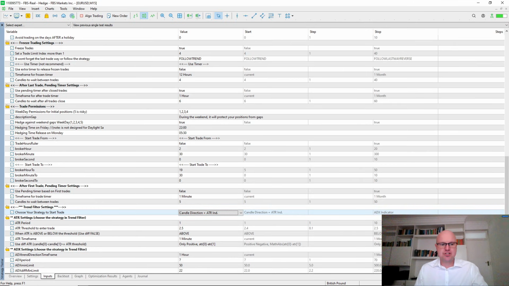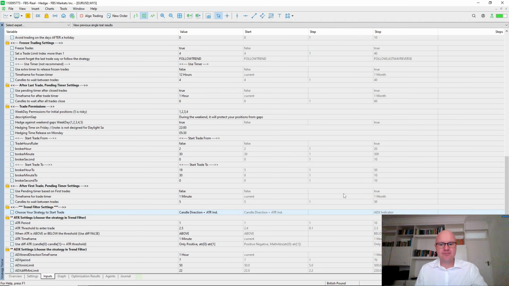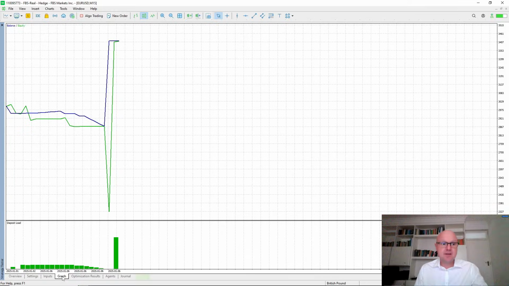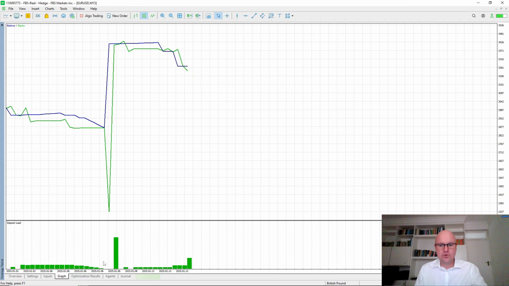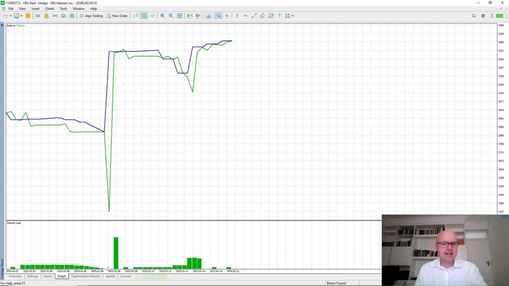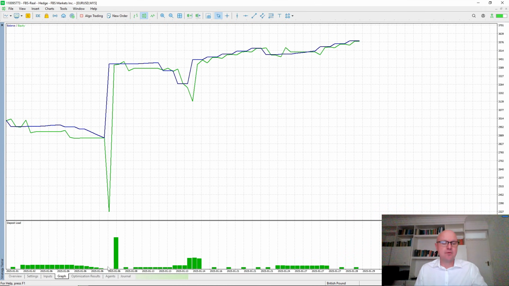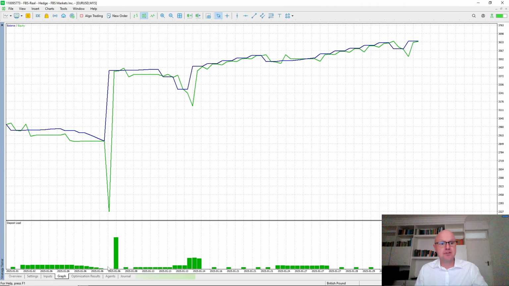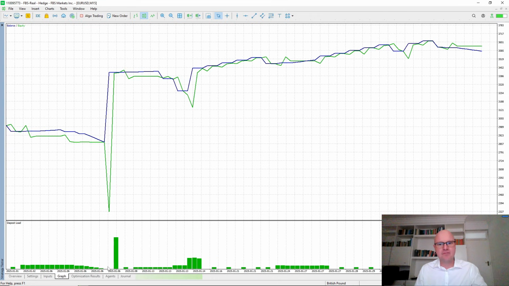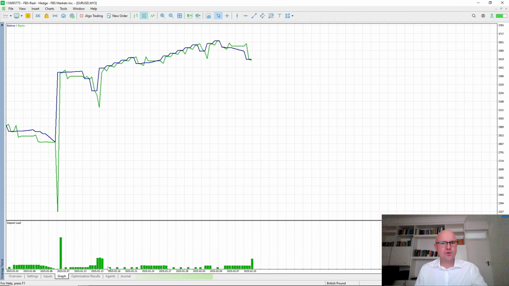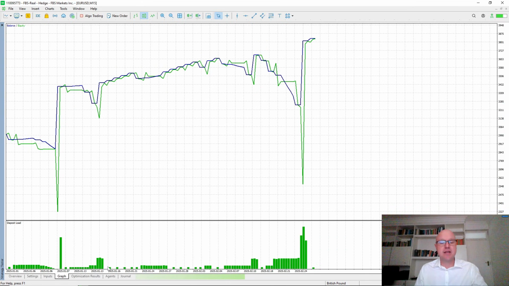So with all of these changes made, it's going to have a dramatic difference in the way that the graph is generated. So immediately we see there's a long pause before it enters another big lot. But again, if this entry is wrong, it could potentially put the whole account at risk. So by running these different settings and playing around, not only does it provide you with some insight into how the bot might perform live in the market, but it can also give you ideas about updating or changing your own EAs. So for using these settings, we'll see that constantly it's now able to hit that final or recovery trade. However, this still imposes a large degree of risk on the account.